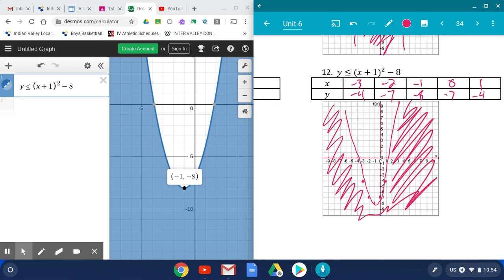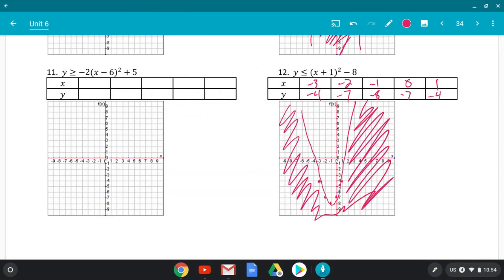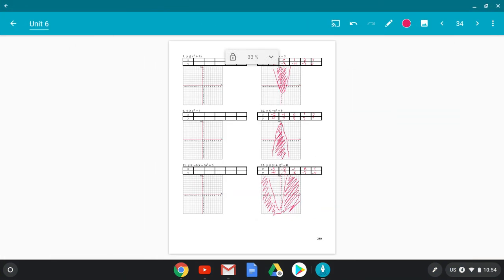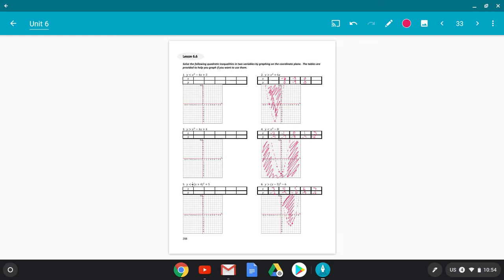And there you have it. That is section 6.6. I hope, like the other lessons in Unit 6, you found this to be very easy, especially since we're now dealing with other adversities, and that you're able to do 6.5 and 6.6 rather easily.